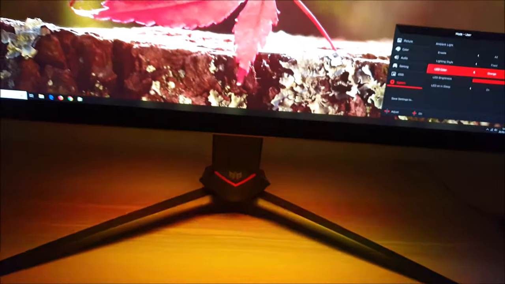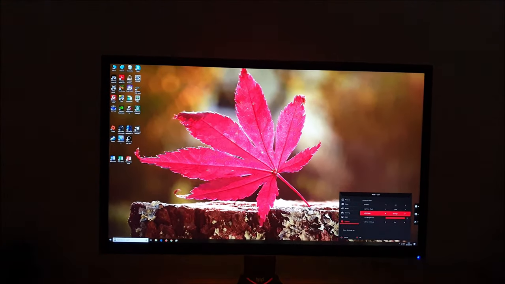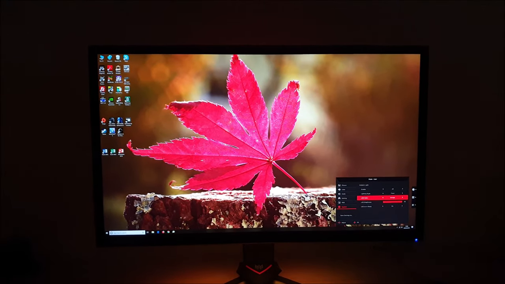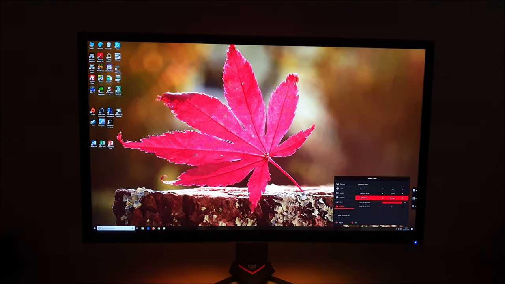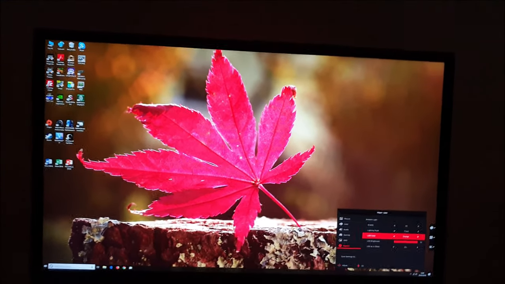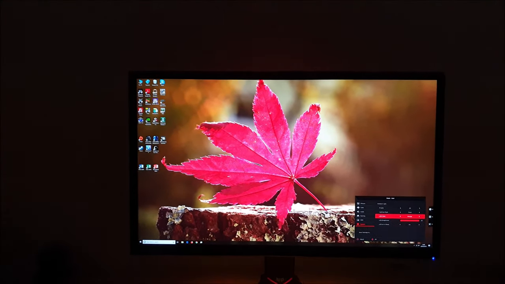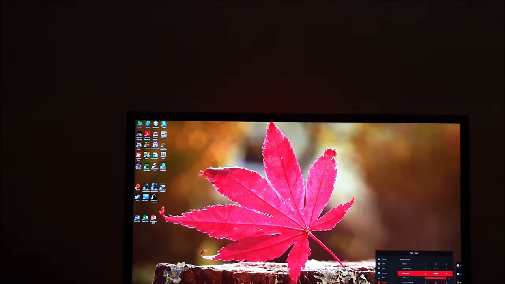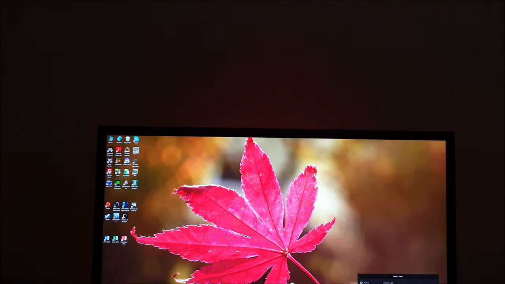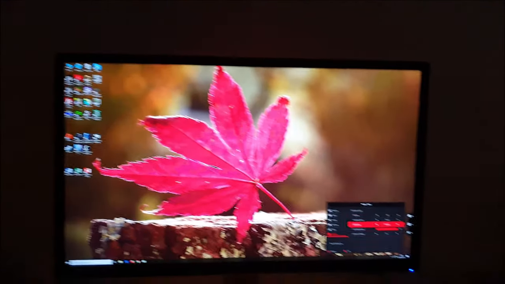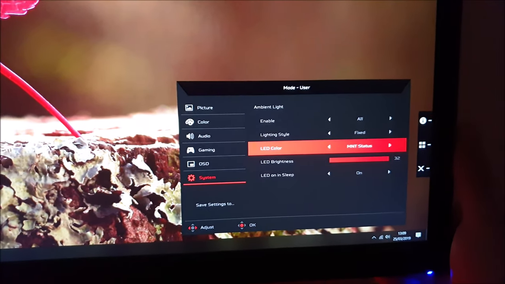You can also have it set to orange, so that's a more warm color. I actually quite like to use this myself in the evening, because I don't like to expose myself to too much blue light, and the cool white is too blue for my taste. So again, it gives a little bit of a halo at the top and behind the monitor, but nothing substantial.